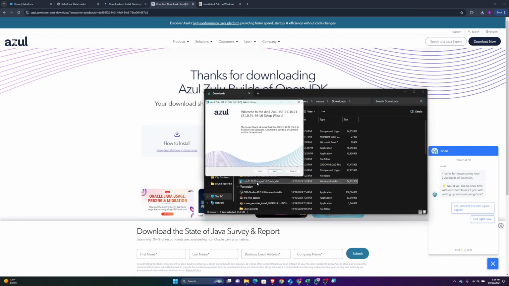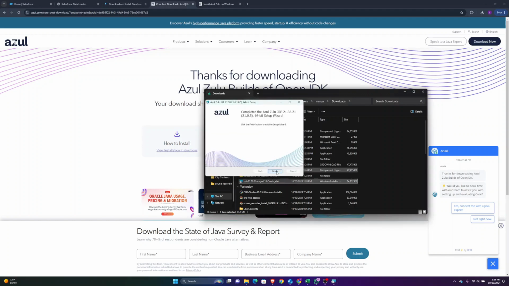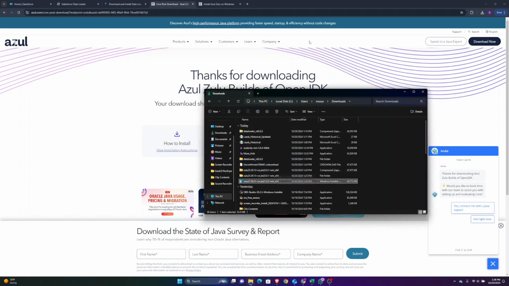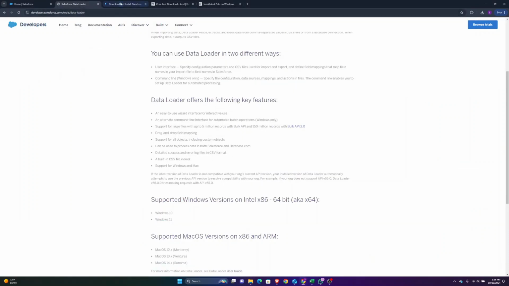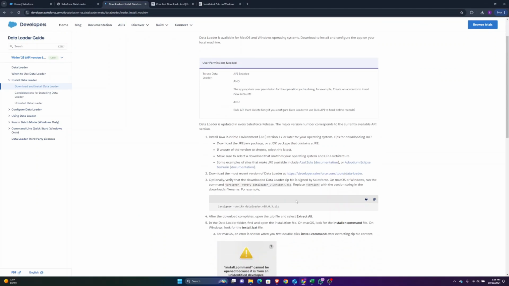Let me install this Java runtime engine. This is pretty straightforward, a typical next-next implementation, so you don't have to change any configurations. It's going to add the default path where the Java runtime engine is available for the applications. Once I'm done with installing the Java runtime engine, I should be able to run the install.bat command.